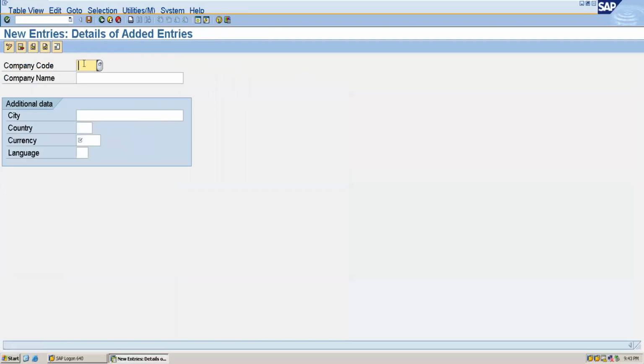My company code is 1790, my company name AB Technologies I will give, country India, currency INR, and language English. Okay, I will save this.